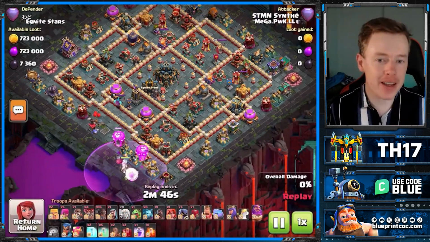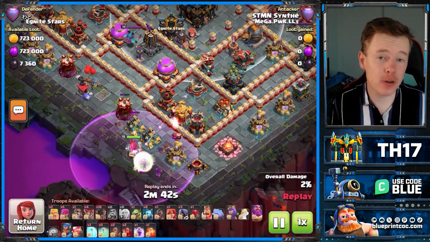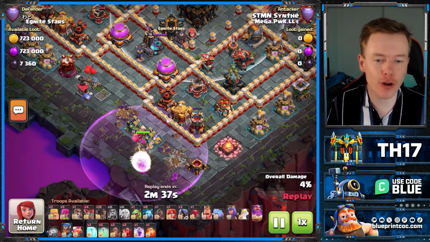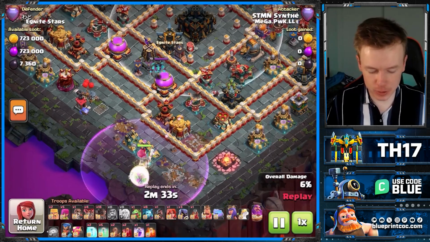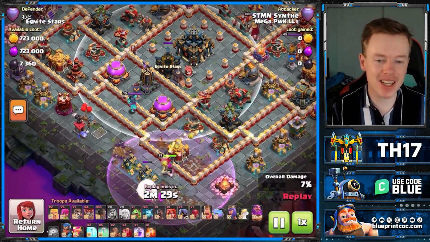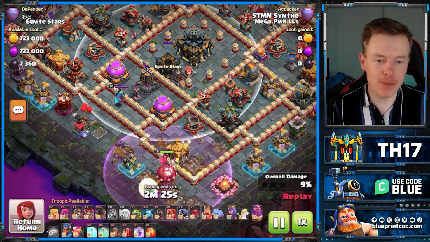What about a base with an isolated town hall? Because this is kind of what I found at Town Hall 16 was the toughest base style with this army, because it was tough to get anything to go for the Town Hall other than the Royal Champion. Well, let's see how Synthe deals with that. Also, not a lot of value around the CC here in terms of Fireball, but it's enough value with the Monolith and the Minion Prince there.